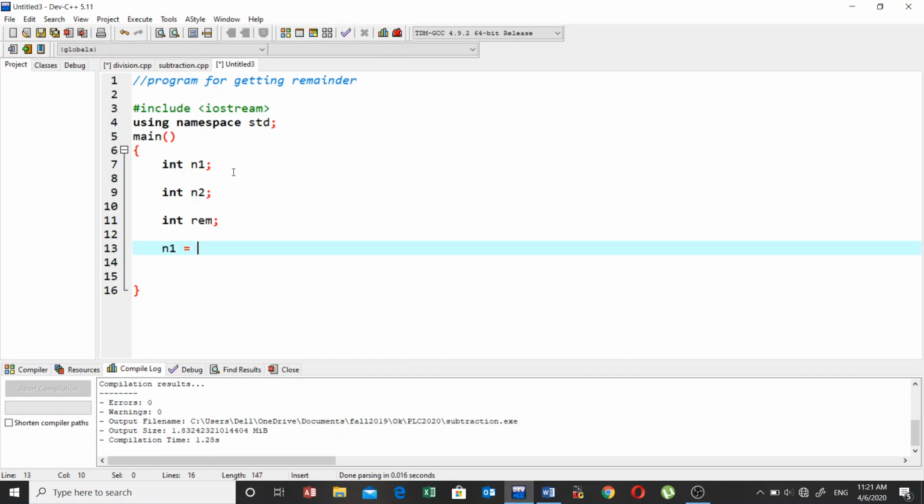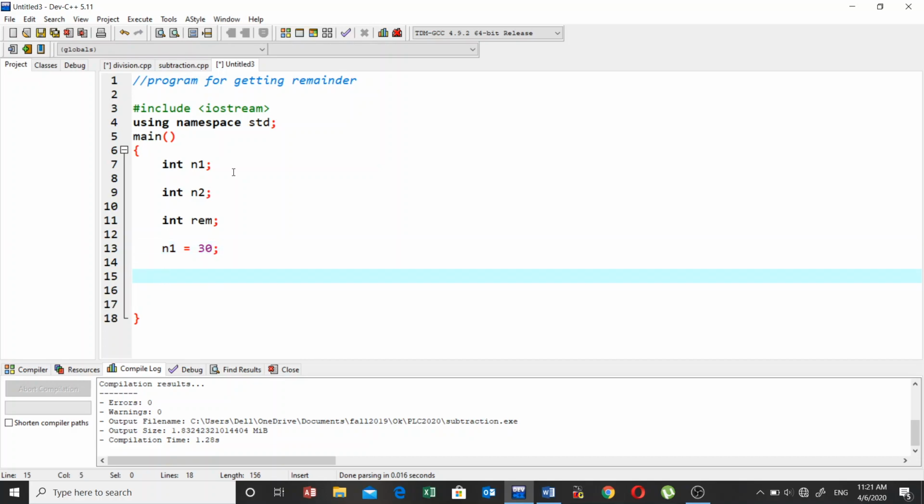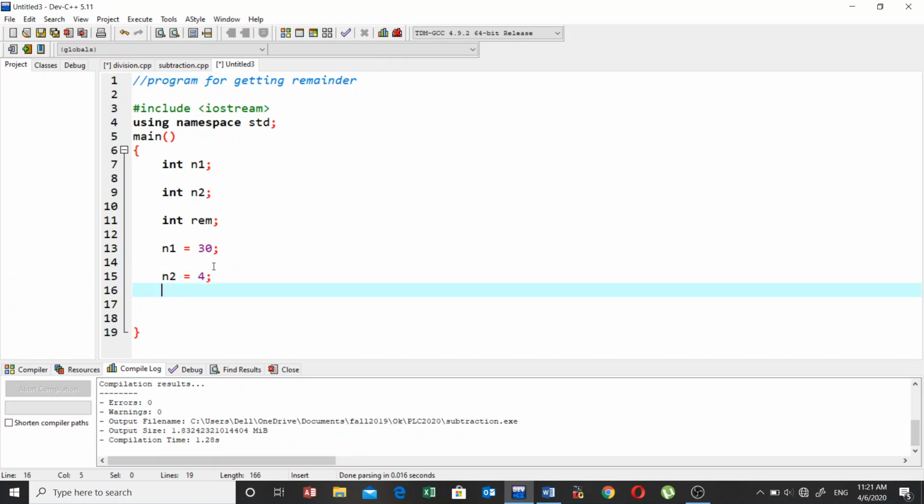Let's assume this is 30, and then we have n2, a new variable, and we get this 4. So in n1 we stored 30, and in n2 we stored 4.